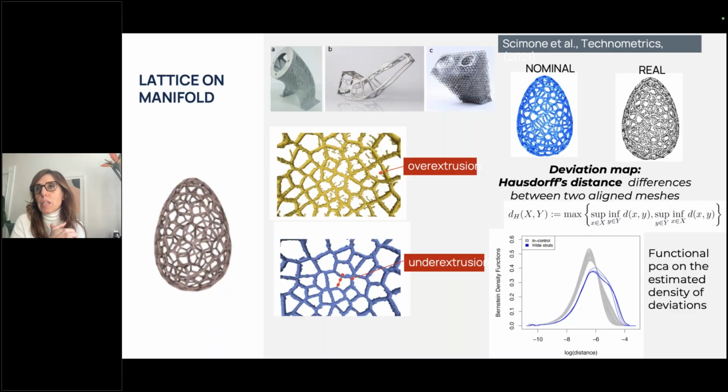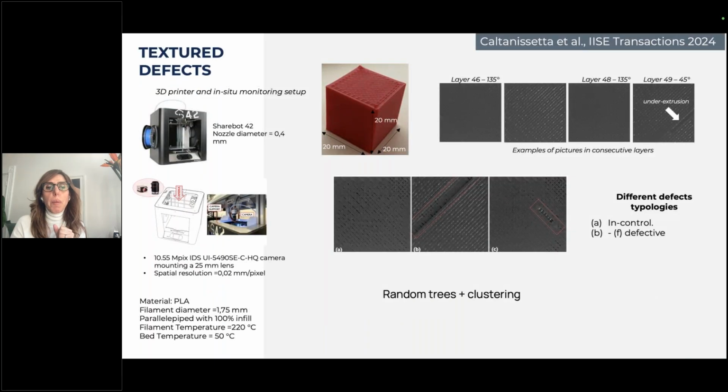Clearly, you can think about what we're doing, and what about moving to 3D, not just, let's say, layer-wise and very simple cubes. So if we have a manifold, or we can even create these complex shapes, these empty eggs, we have been doing some work, published in Technometrics, on doing a similar job for 3D printed Voronoi eggs, just to say that complexity in shape can be really amazing in terms of the type of techniques that are needed to solve the problem.